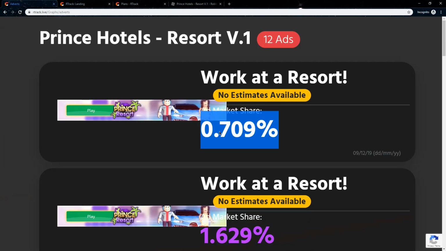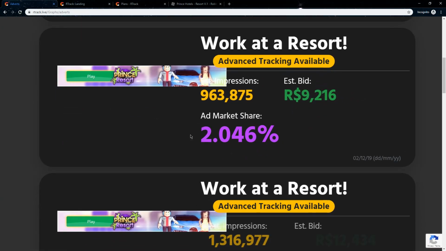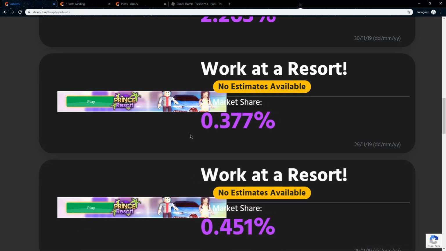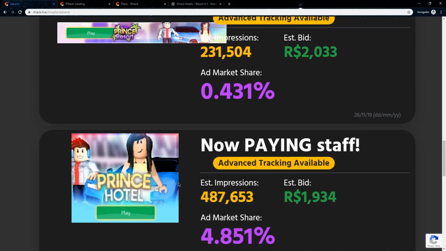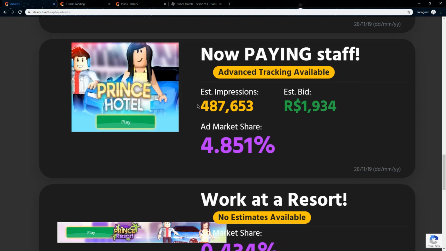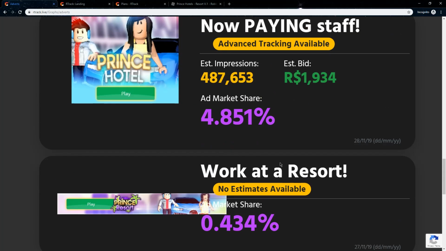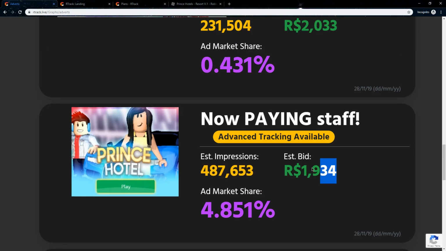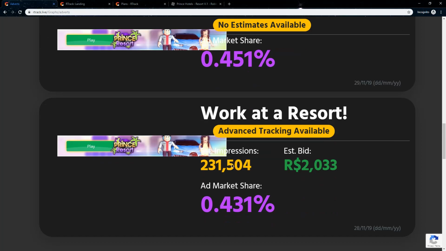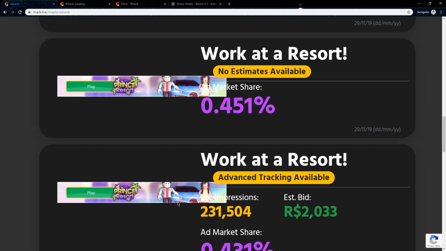So for some of them, only the market share will be visible, but depending on a few things, you should see more on some of them. For example, here we go. We can see the estimated impressions the advert's got and the estimated bid on the advert. The feedback I've got for these adverts has been that the bid is about 10 to 20% off the real value, so it's pretty accurate to the real value of bidding, and the impressions is about the same as well. So these are reasonably accurate to what those adverts really would have got.